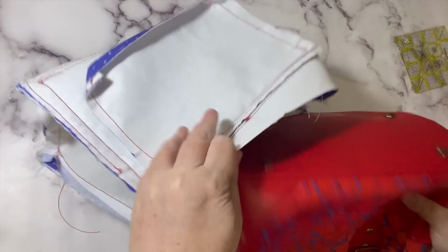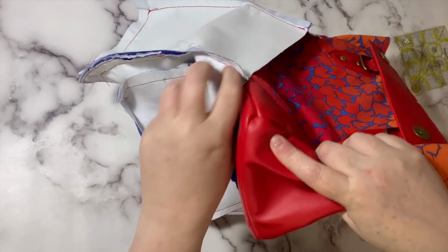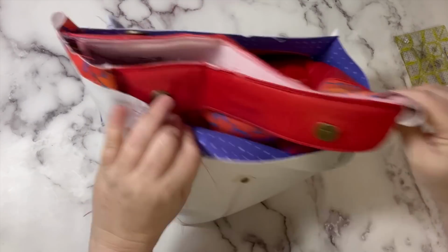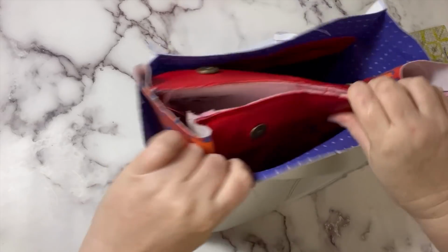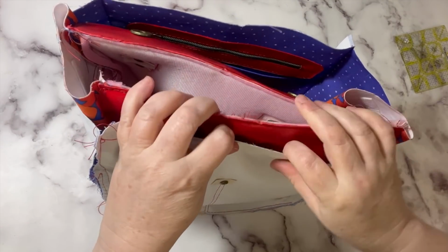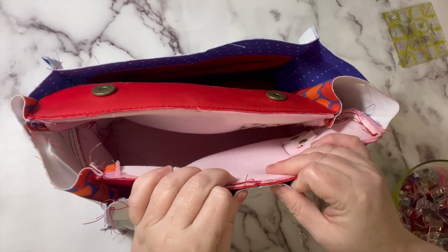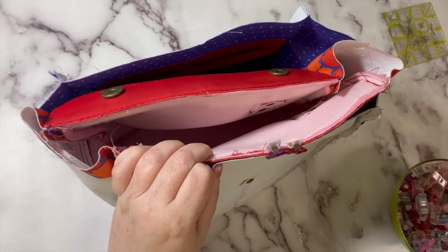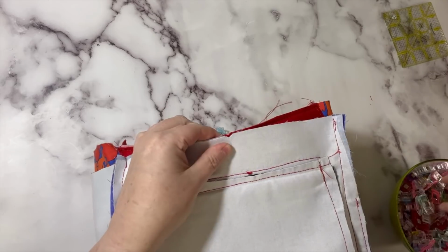Now the exterior is going to feel like it's a tight fit. Remember that our lining is slightly smaller than our exterior, but that's okay. You can just squish it in. This is one of the reasons I like to use sew-in foam rather than fusible foam, because sometimes when you're squishing a bag so much, it's going to wrinkle, especially when you have cotton exterior pieces. So go ahead and match up your seams and your centers of your lining and your exterior pieces right sides together.